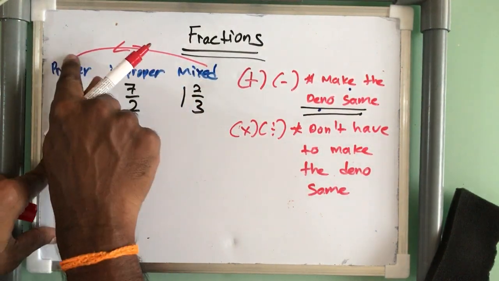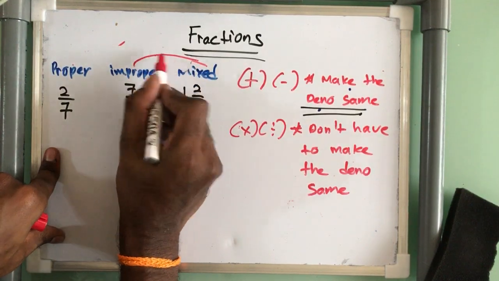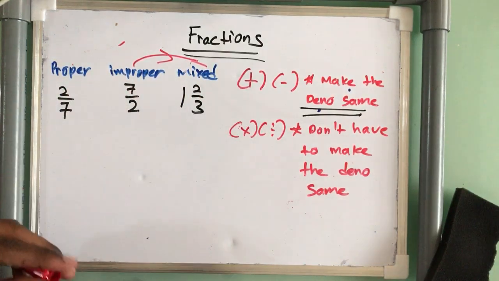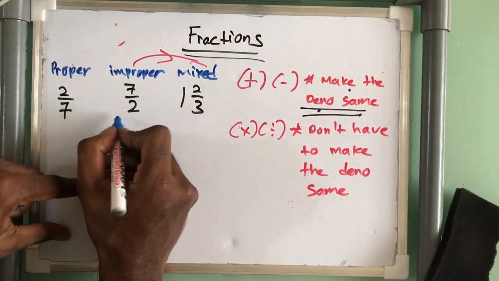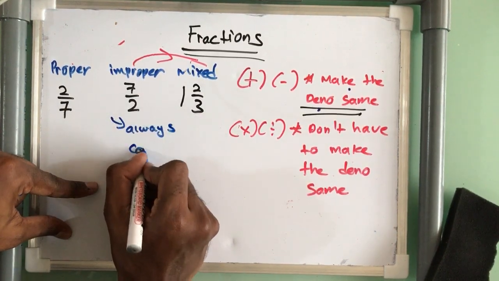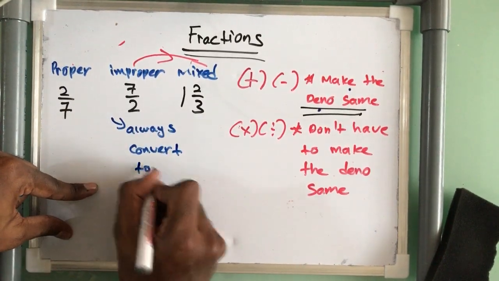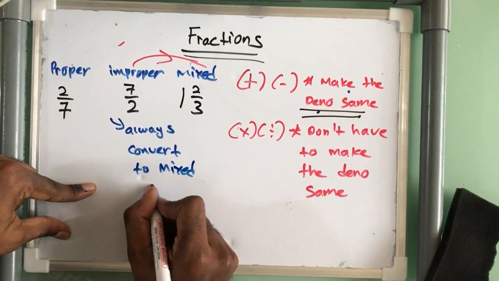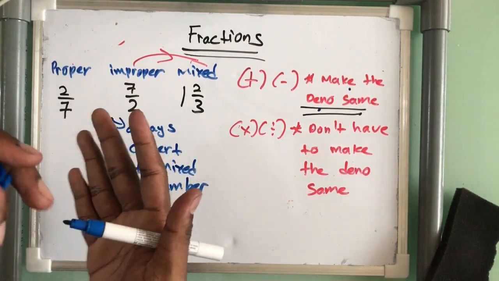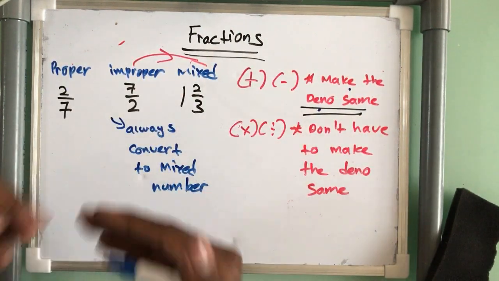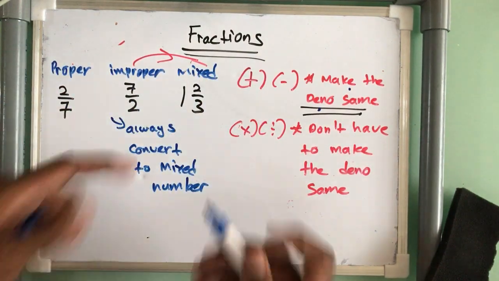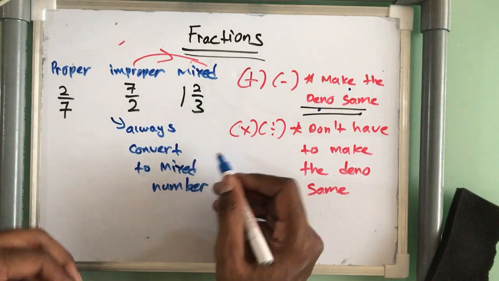So what we can tie in these two, improper and mixed number, you can convert to each other. But these two, proper and the others, don't have a connection. Usually, an improper fraction we will always convert to a mixed number. That is the standard. Alright, take note, unless the question or your problem specifies otherwise. If they didn't specify, take note, always convert an improper fraction to a mixed number. So how do you convert, just now I showed you, you just do the division and you solve.